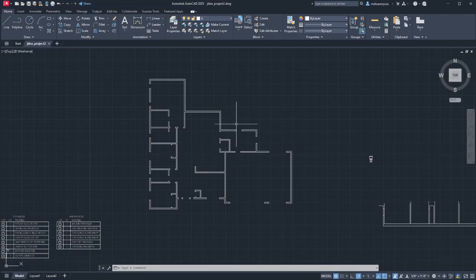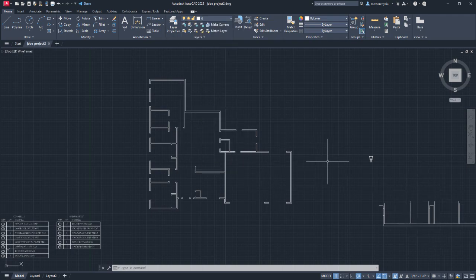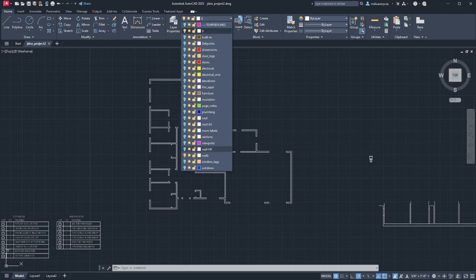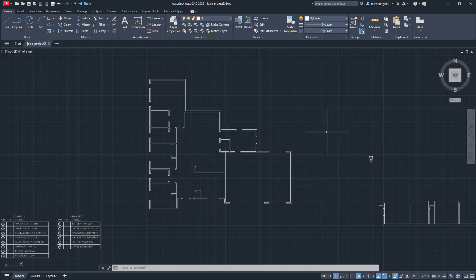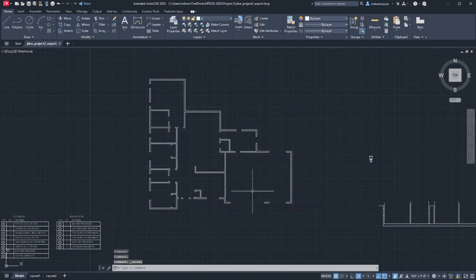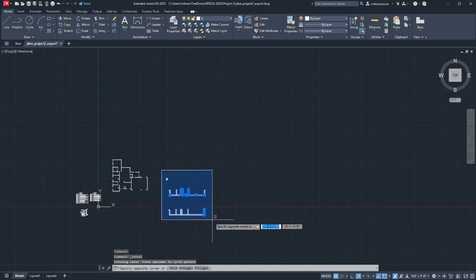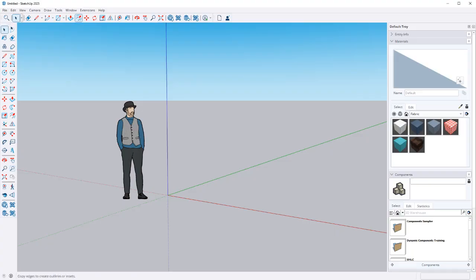What I've got is my AutoCAD file here. This is the one for my project 2, and what I've done is I've turned off a bunch of the layers, so I can see that I've apparently got some stuff on weird layer settings. All I have right now is my walls visible, and I'm going to do File, Save As, and save this as Project 2 Export. The reason I'm doing this is that now that we're on the export file, I'm going to delete everything that isn't my walls. And I can show you the issue that that causes.